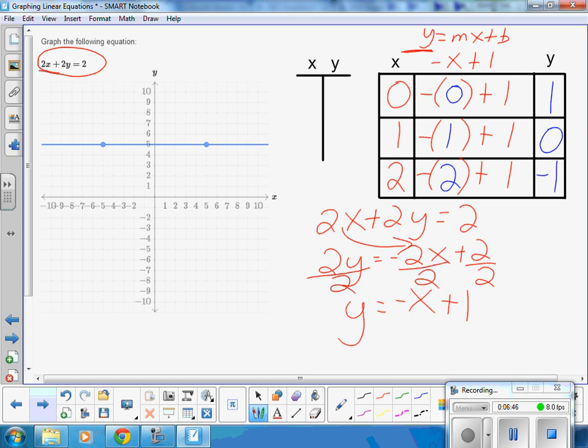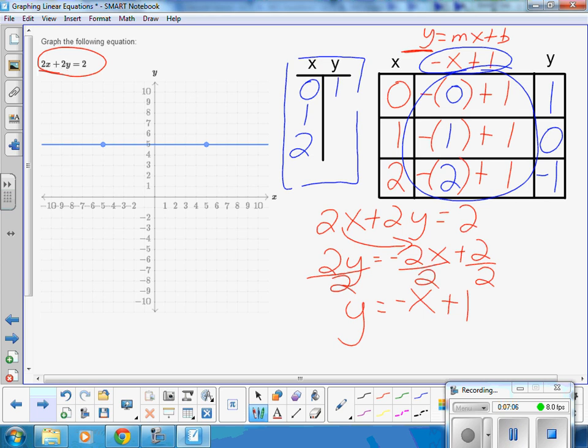So my ordered pairs, not that I need to do this table as well, it's just some of you will be able to do this math in your head, and you won't have to write things down in the table part here as the showing the work. It's an option, but you don't have to do both. You can choose whichever method works for you. I will tell you this right now, and that is, if you struggle just a little bit in mathematics, you're going to want to use the big table because that'll help you do the calculations.